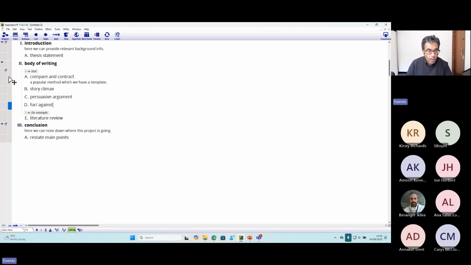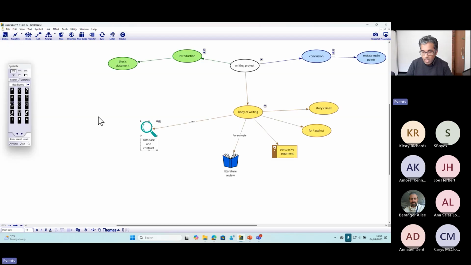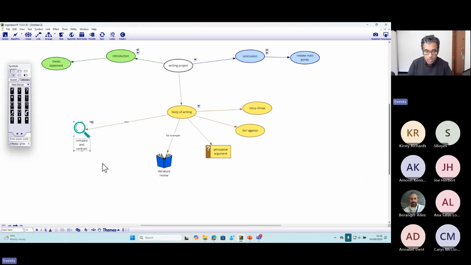If I wanted to see where that was, as well as the content being in sync, navigation is in sync as well. So if I highlight that, go to here, it automatically highlights it on here, and you can see the notes being added there as well. So you can work in both environments, and quite a lot of our users will move back and forth between them.